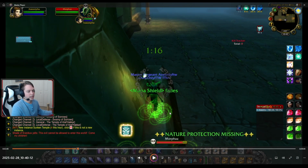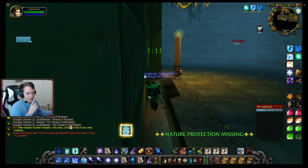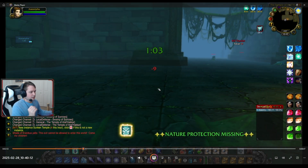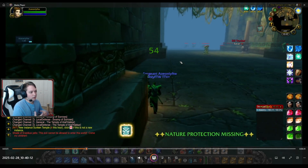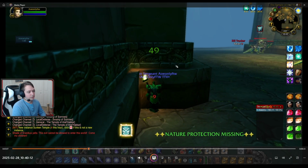Now, one thing, again, I mentioned this in the last video, but I want to mention it again just in case no one saw that video. The combat bug, which can happen, it doesn't happen here, is where you jump across this gap here and you're still in combat with the dragons. You see, I'm still in combat, but it resets pretty quickly here. There are times where I get all the way down to this second divot right here, and I'm still in combat with the dragons. If that happens, you want to stay on that ledge. You don't want to drop down until your combat drops. It happens like 30 to 40% of the time, I've noticed, where I stay in combat with those dragons. If you do hop down, they will come and attack you, and if you're not prepared, they will kill you.